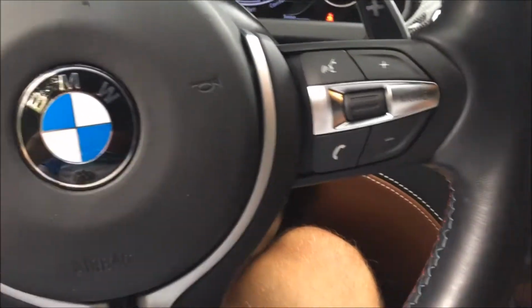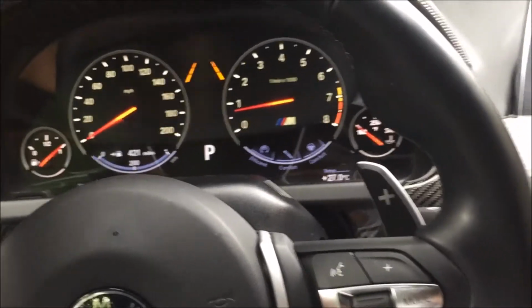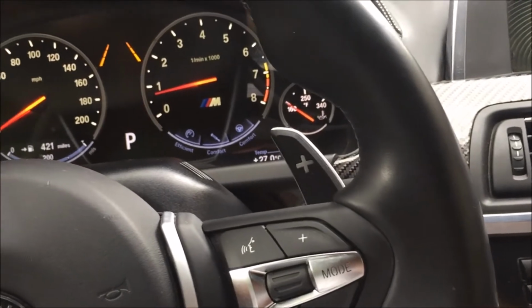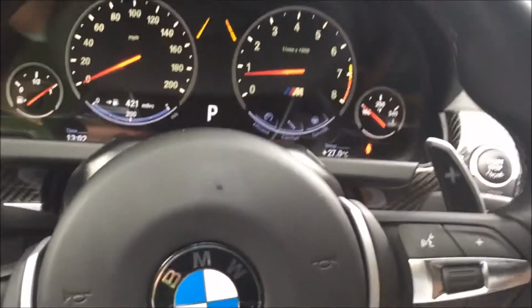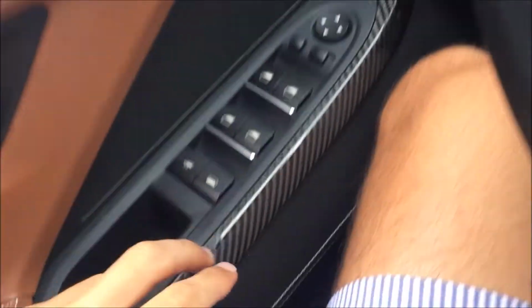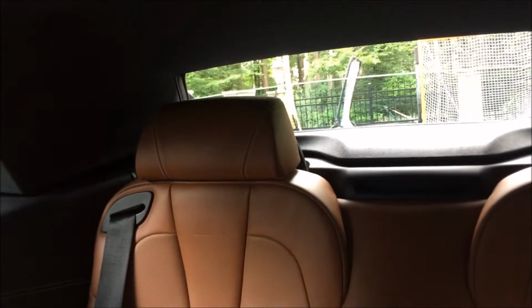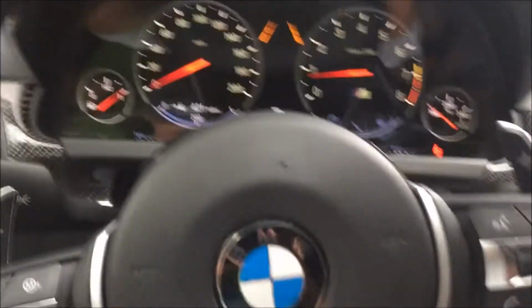Alright, so the cloth top is now closed, and as you know, BMW cars are known for pumping fake engine noises, which I don't see why everyone complains about. Why don't you want to hear engine noise even if it is fake? Of course, real engine noise is better, but fake is alright also. So, say you want to hear the engine noise and you're in the car. If it's raining, you don't want to open these windows because rain is going to hit you and get all over the leather. So the solution to that is this little window. If you push it, that window back there opens up, as you can see, there it is. And with that, you can hear the exhaust note very well without having any rain or, I don't know, snow, I guess. You won't be driving too fast if it's snowing, but you can hear the exhaust really well.